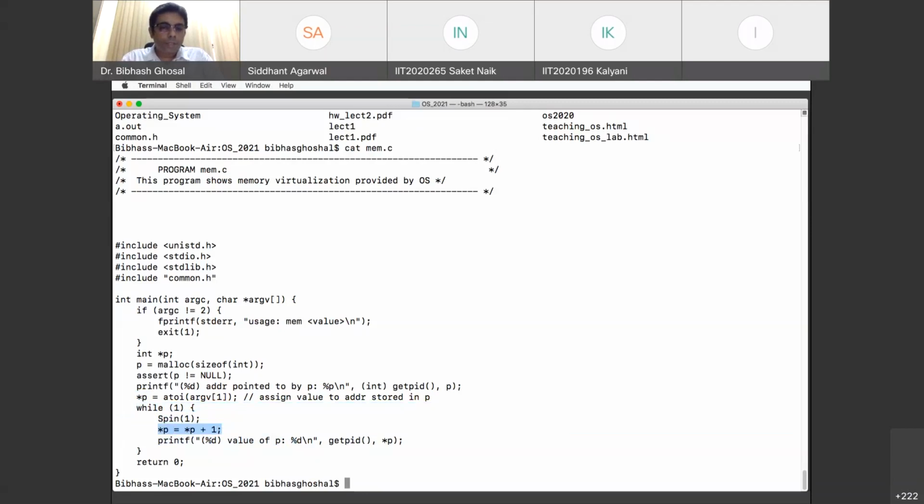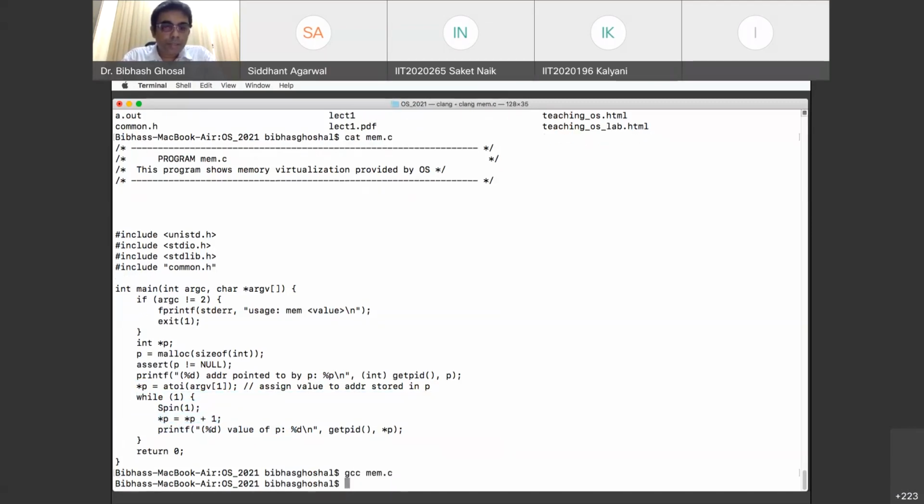So first, let's try to compile this, and we will pass an argument to it. a.out in this case is my process name, and I will give an integer, 0. Though I'm giving a 0, which you think is an integer, it is treated as a string by the main function. Main takes it as a string because this is an argument.